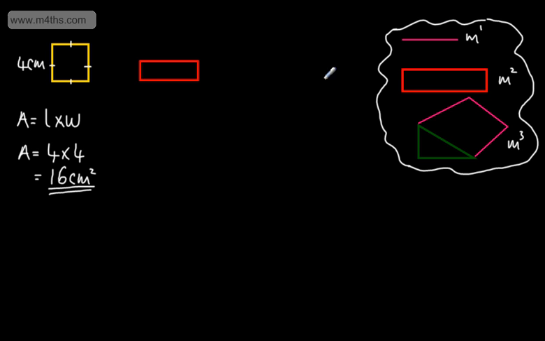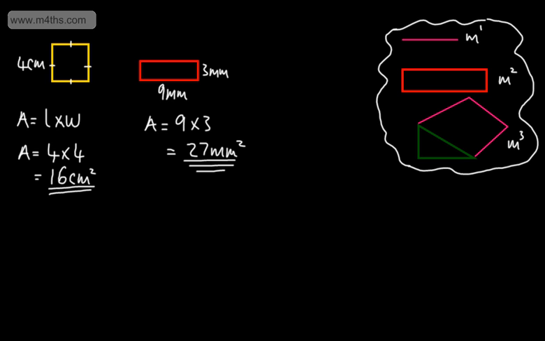Let's now look at the rectangle. If we have a rectangle, let's say that this is going to be 9 millimetres and this is going to be 3 millimetres. All we would do to find the area is do 9 multiplied by 3. It doesn't matter which way round you do it. 9 multiplied by 3 is the same as 3 multiplied by 9. So 27, and the units will be millimetres squared. So nice and straightforward, that gives us the area of a square or a rectangle. Remember, a square is a rectangle. It's just a special case.